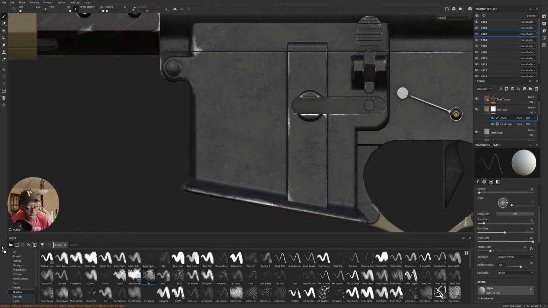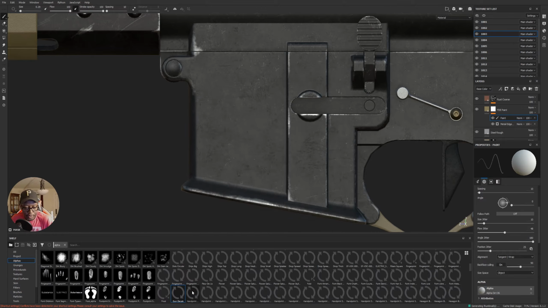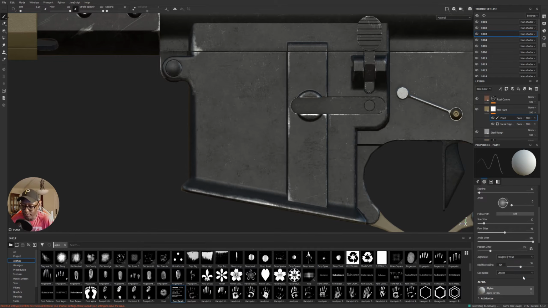Okay, I need to drag that map into my alphas. I need to drag it in here and then tell it to use it as an alpha and import it into this project and import. So there it is right there. So now what I need to do, I'm going to go right up here to the top.